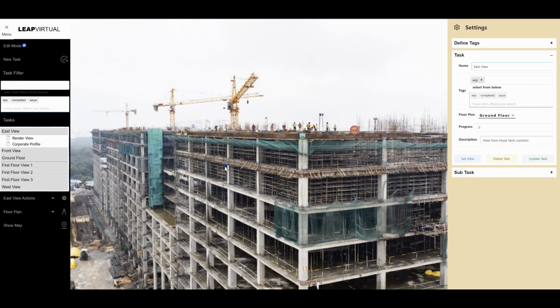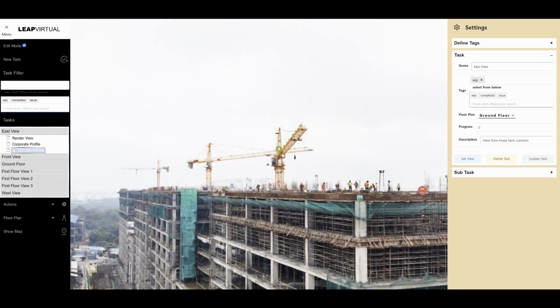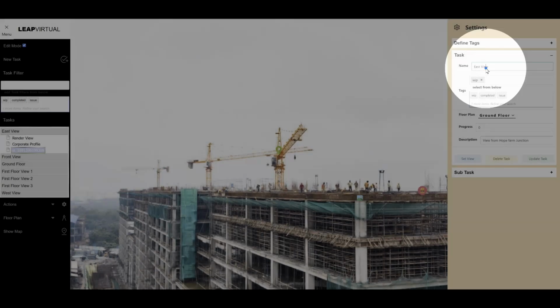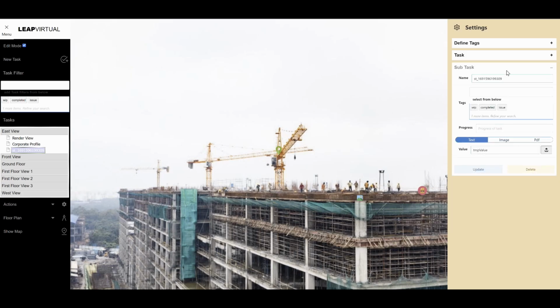For example, if you want to say something about these things, you just double click on that area and it creates the subtask here. This is set to a temp value, which you can see is reflected here also under the east view. And if you go onto the subtask tab, there's a subtask tab here.